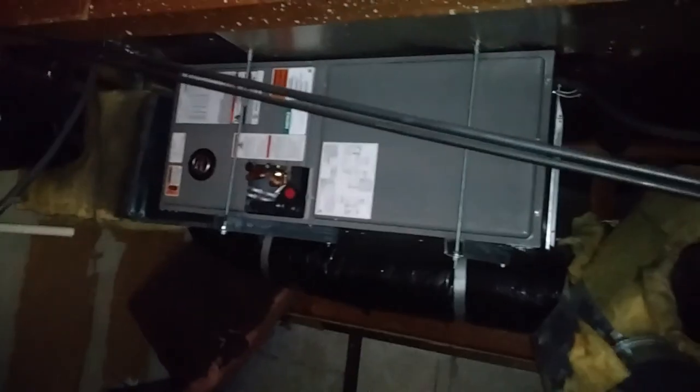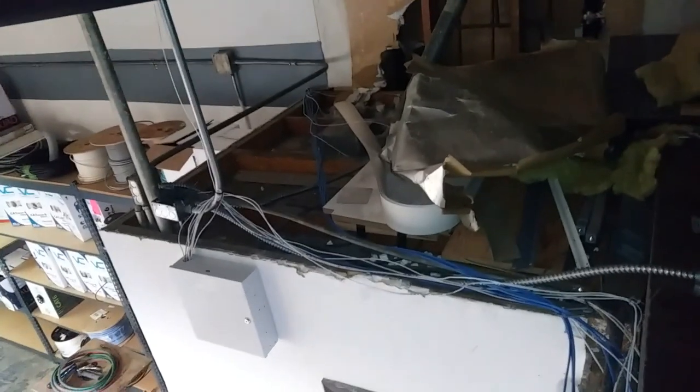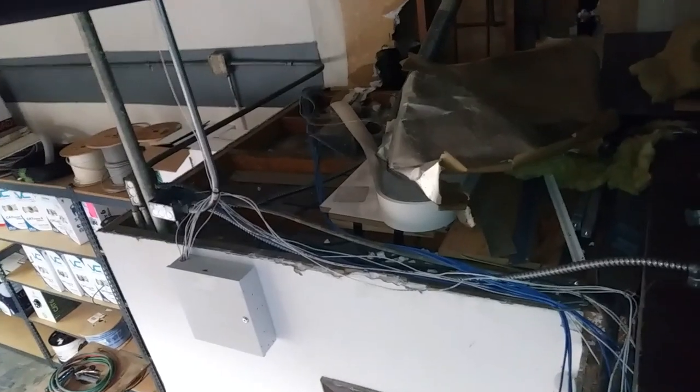All right, we got the air handler hanging there, as you can see. We did just go for the trapeze method and over the middle. It's nice and level. And my buddy, being the good buddy that he is, is going to go ahead and hook up the plenums for me now. That's the kind of buddy you keep. And I'm going to get started on grabbing my electrical for the air handler out of right over there.